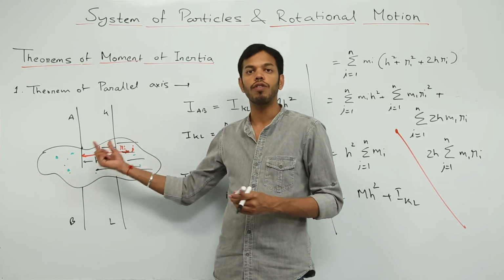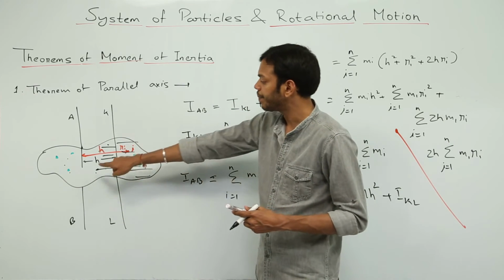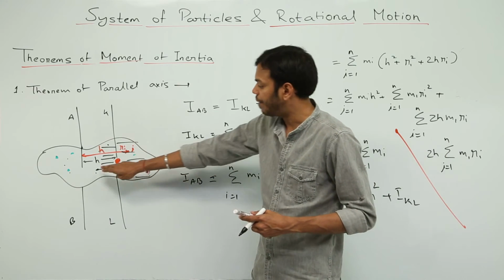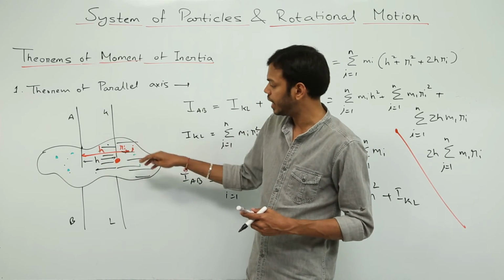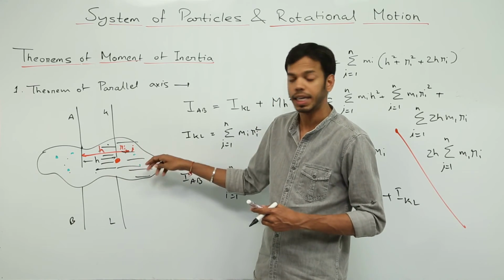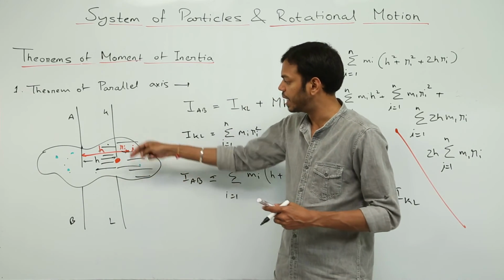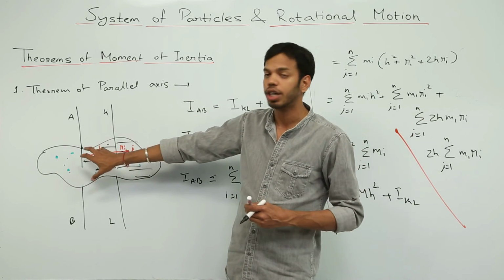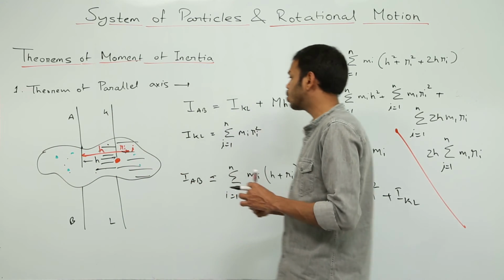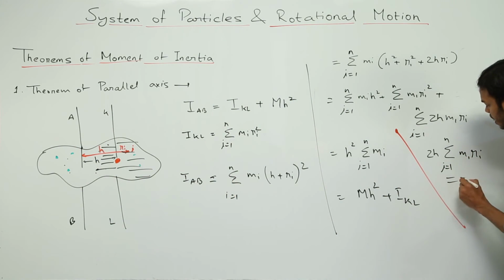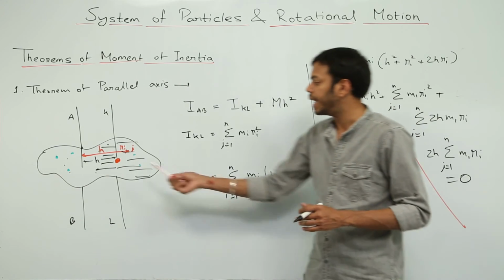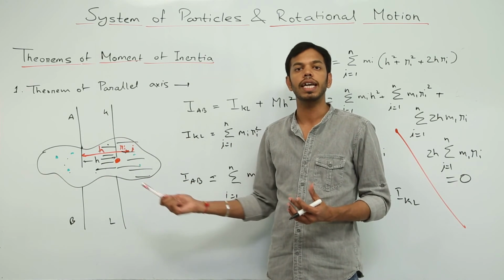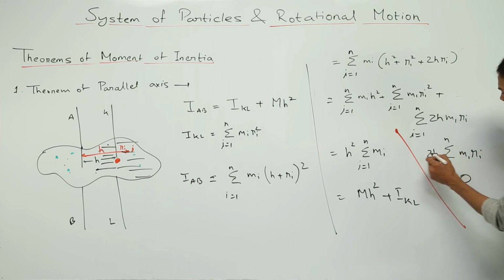So the sum of the product of mass and distance, which is the moment of a particle, suppose m1, m2, m3, m4, m5, m6, m7 and m8: m1 r1 plus m2 r2 plus m3 r3, and similarly like that. So the product of mass and distances on the anti-clockwise side will be equal to the product of mass and distance on the clockwise side. So that is why this summation of mi ri is equal to 0, because the body is balanced about the center of mass and the moments of particles in clockwise and anti-clockwise direction would be equal. So that is why this term goes to 0.